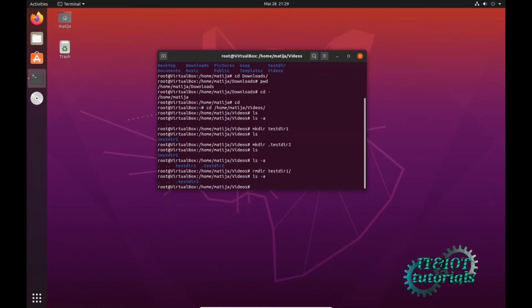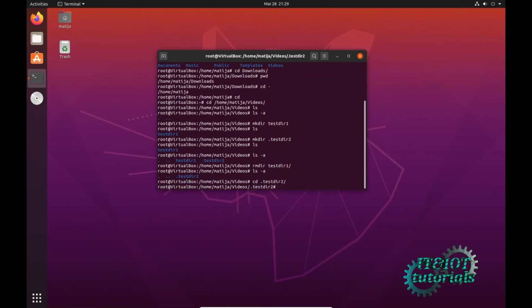But if your folder is not empty, then you need to use another command. Just for this example, I will make a subfolder in our testdir2 directory. Now cd .testdir2, you can see here this is a hidden folder, and now I will make one folder in our testdir2.